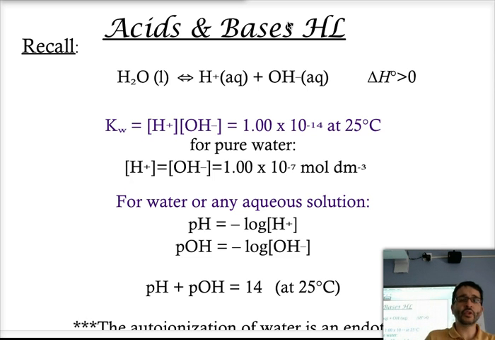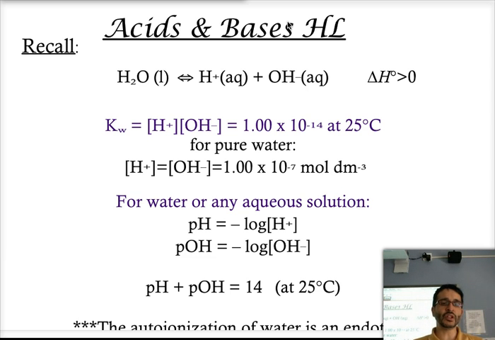Now, as you may recall in class, we talked a little bit about some of the HL material earlier when we talked about the autoionization of water. As you can see from the equation that I have here, water is able to autoionize, to basically break the covalent bond in a heterolytic form to form the H plus ion and the OH minus ion. And we know that because it's a bond breaking reaction, this is going to be an endothermic reaction.